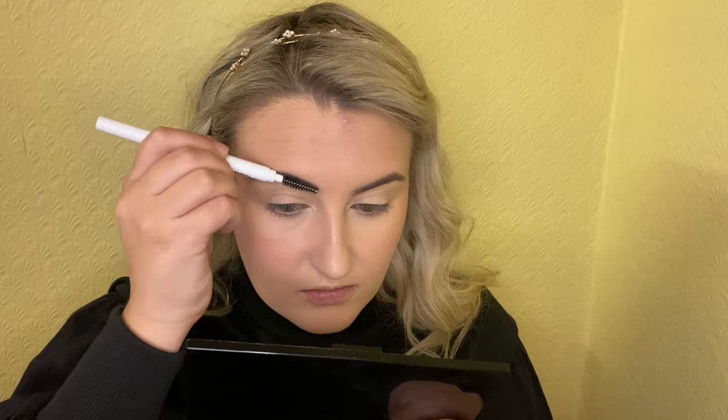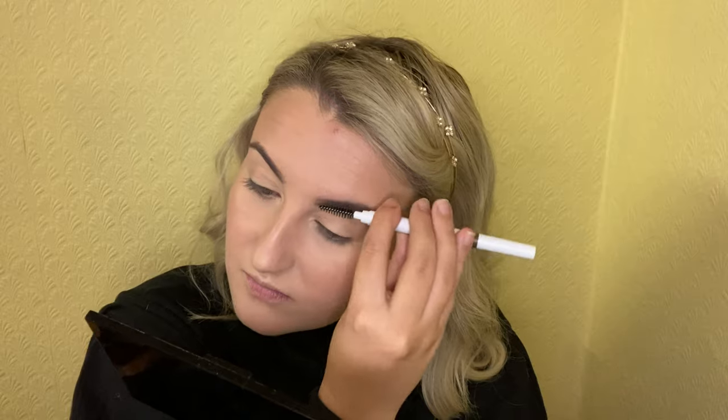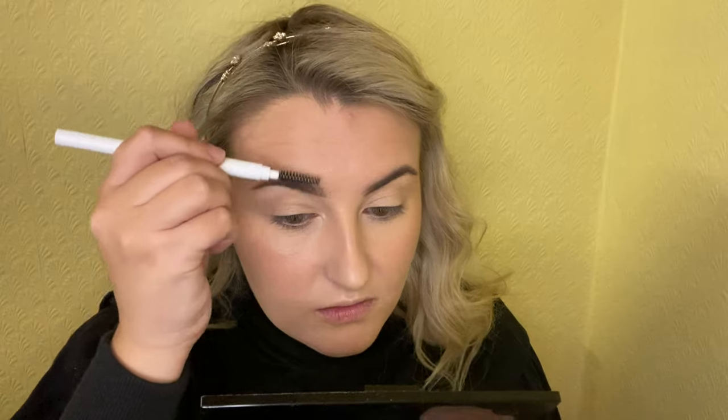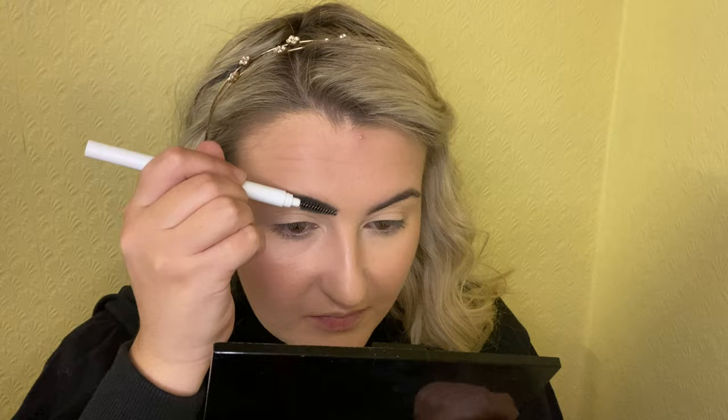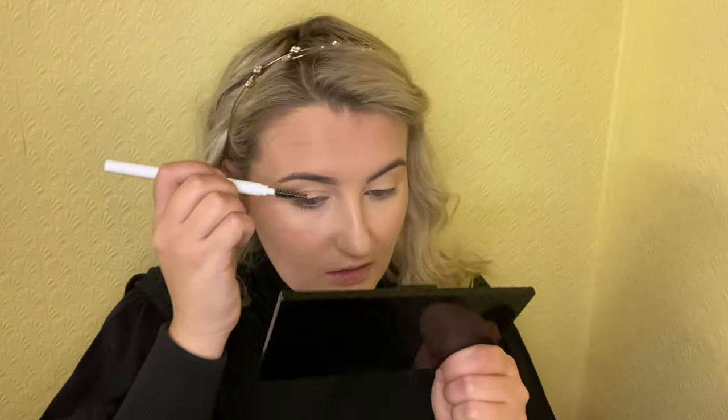If I didn't tell you before, this is in the shade Natural Brown, Natural Brunette, or whatever it is. And I'm just going to brush that through, make it a bit more blended. Okay, I like that. I feel like that matches my eyebrow colour really well, actually. Perfectly. So that's good. And then I'm gonna use this Incredibrow tinted brown mascara.